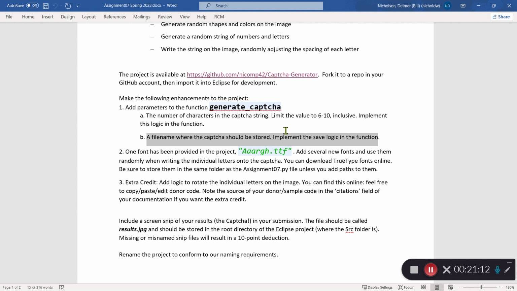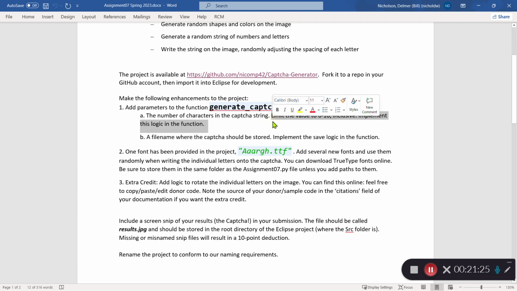That way I can have a really complex CAPTCHA of up to 10 characters, which will drive my users crazy. And I have to make sure that that value can't be less than 6 or more than 10. It says implement this logic in the function. You have to write that logic in the generate CAPTCHA function.